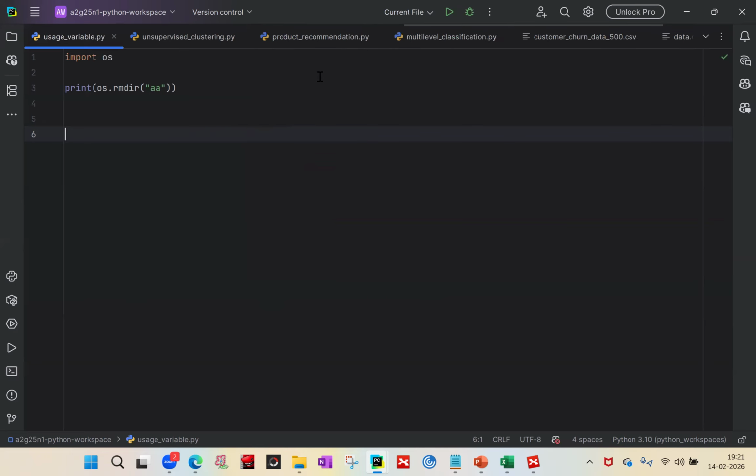Absolute imports are these things, right? Import OS directly when we are importing.